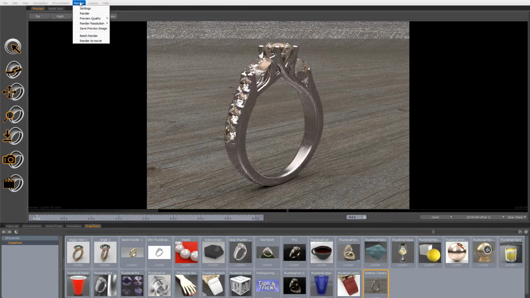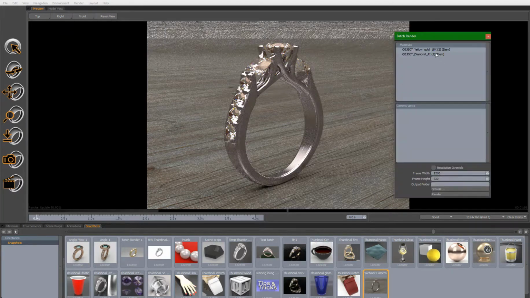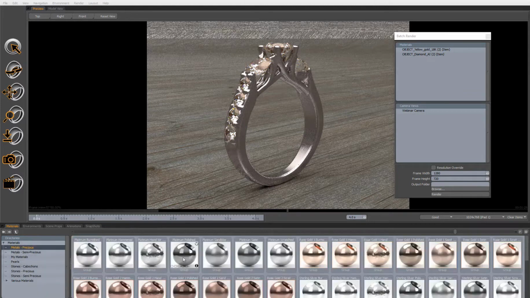Okay. And if I go to the render menu and click on batch render, I should now see my materials are loaded in there. It's using just the default names that it came in with. And then I'm also going to load my camera view. And again, you can load multiple camera views in here. So again, you can set up all your renderings using this little menu, and it's going to render them based on what you've chosen and all the different configurations that you've set up. So let's set some materials in here. I want to see what it's going to look like with some platinum burnished. So we just drag them into the list.